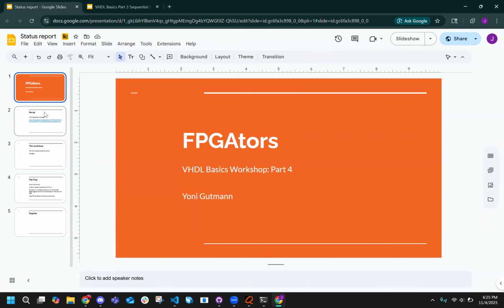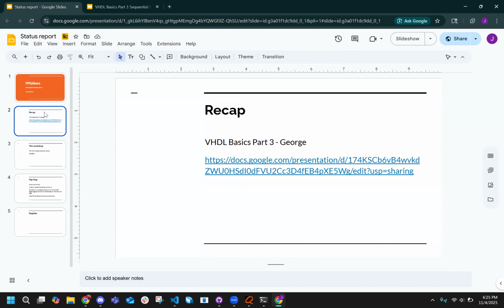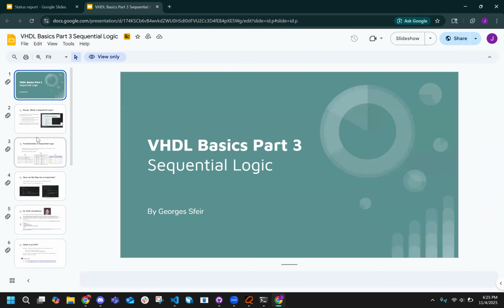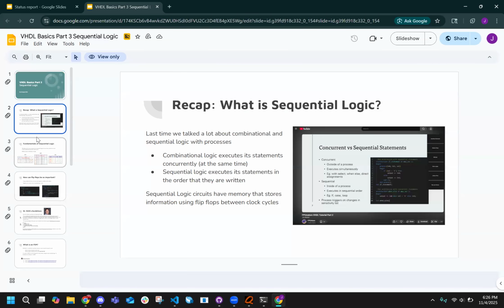So let's just start. I'm gonna do a little recap of George's VHDL Basics Part 3 workshop. I'm just gonna really quickly cover his slide deck, and then we'll get into the content of this workshop. Parts 3 and 4 kind of go together, but they cover sequential logic. So just recap, what is sequential logic?